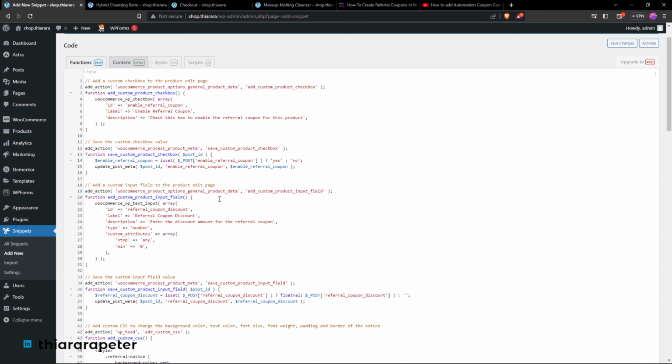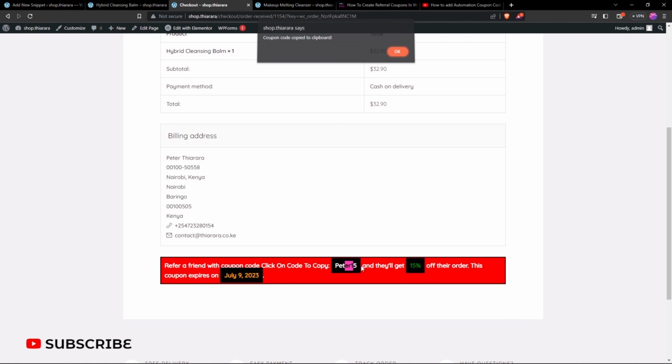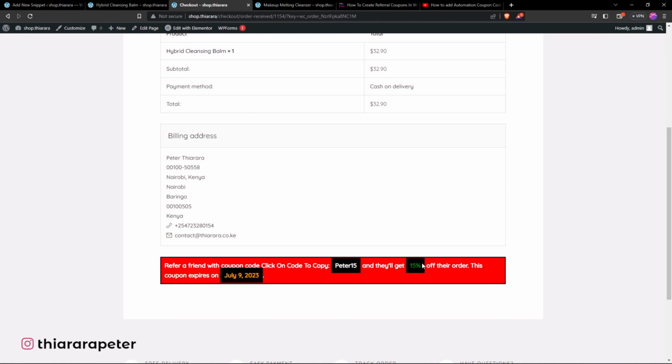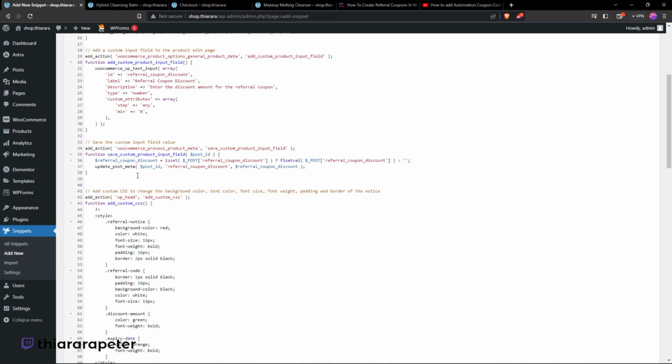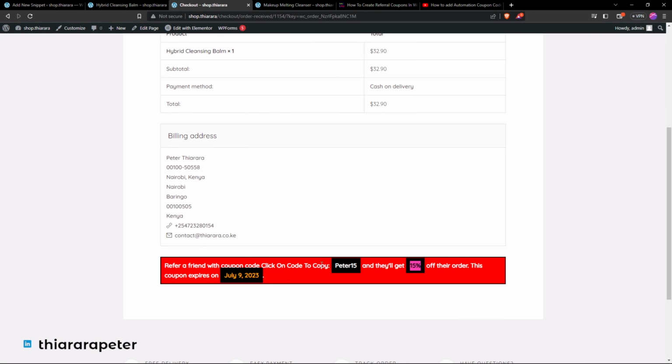As for how the code looks, it has a checkbox, and you save the checkbox. It also has an input field. The input field gets this number, this one, and this one that has been added. So this is the input field that we also display here. The other thing about the code is that it has some CSS, which is very adjustable. You can consider changing everything from here.